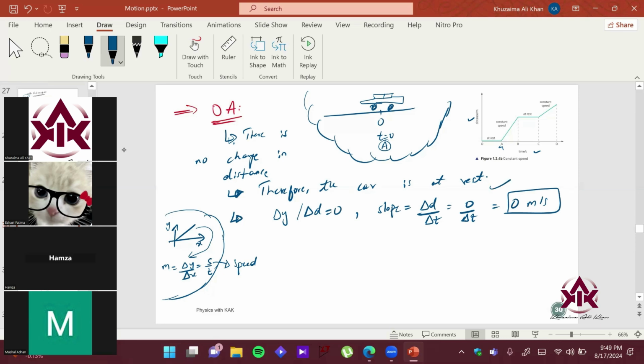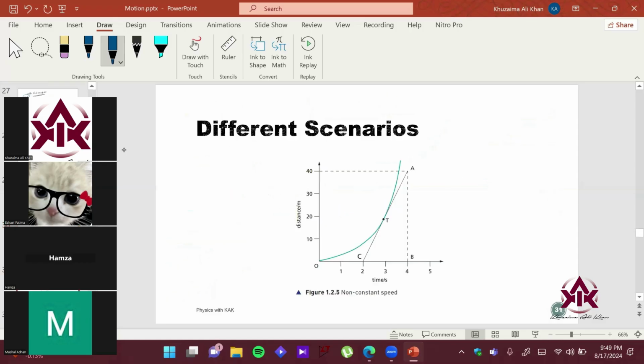So that's how you answer questions. You want to also use formulas in your analysis, right? That you have explained that the slope is giving a speed. Since the slope is coming out to zero, the speed is zero. Look, what you have stated, that the car is at rest, it proves that fact, right? So that's how you should be answering in the exam or in my test also.